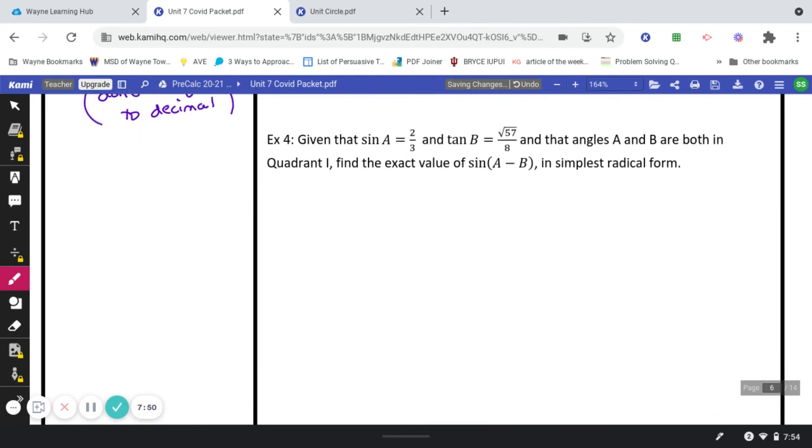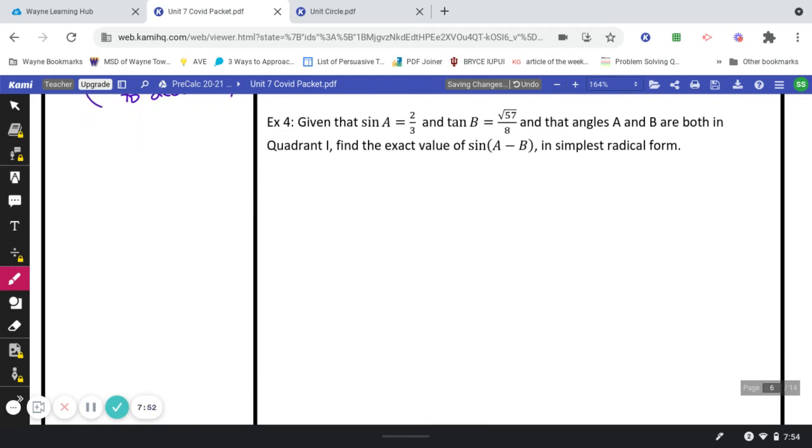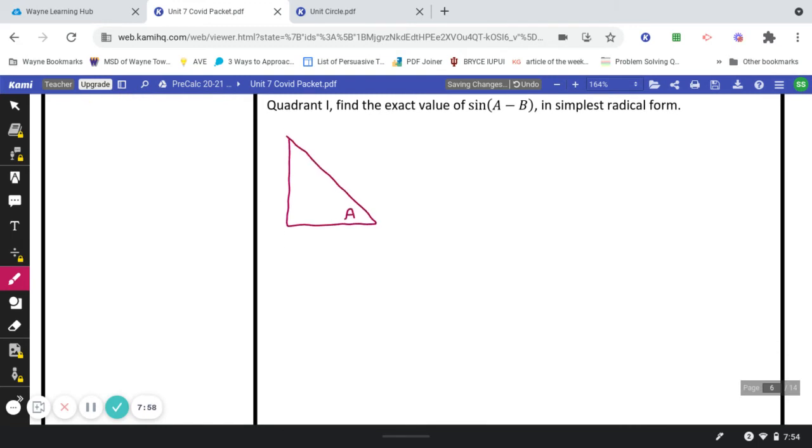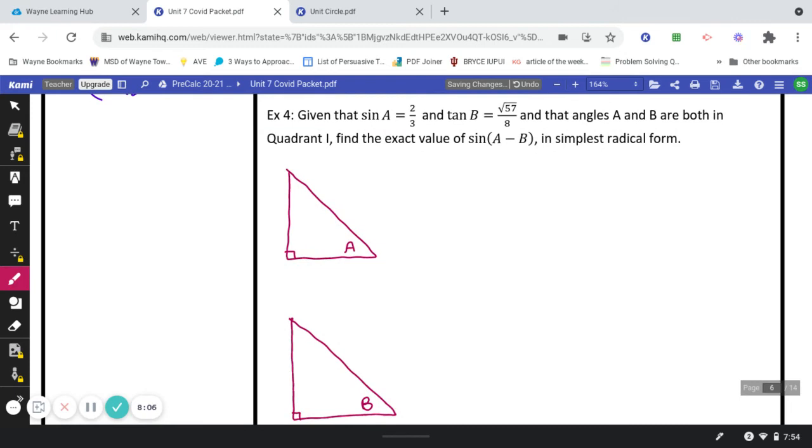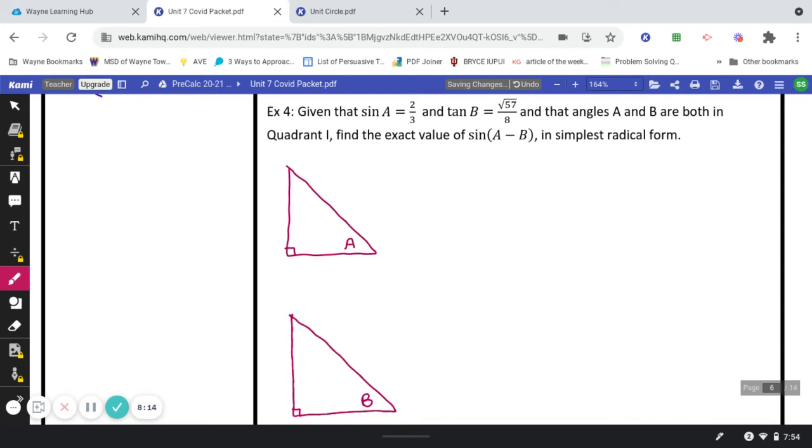Example 4. Again, we have another radical here. So we'll start by making triangle A, triangle B, and again, this is a good chance for you to pause this video here, see if you can do as much of it as you can, and when you get stuck, you can play it fast forward as best you need.